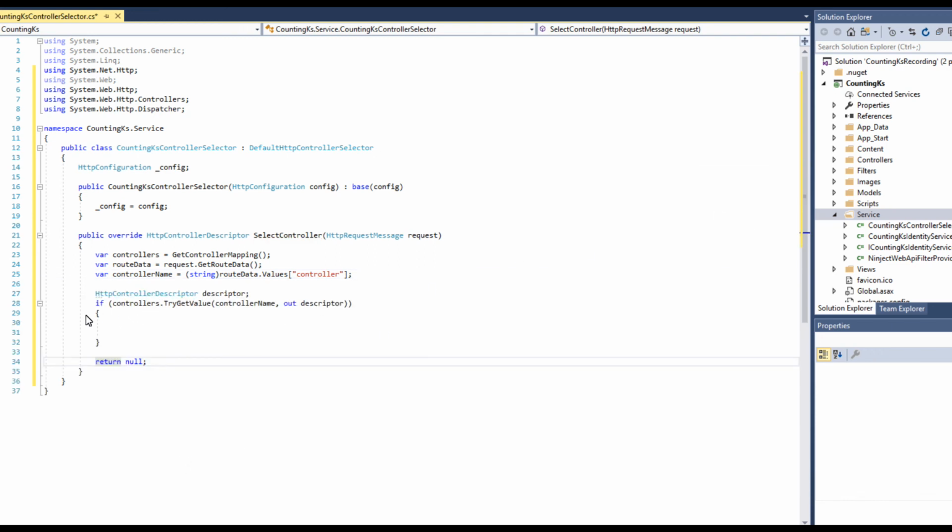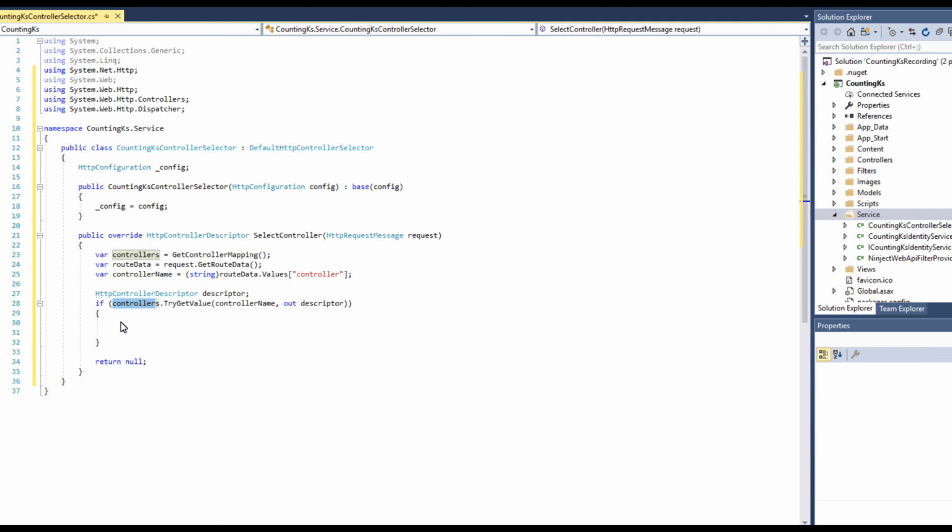Then we're going to create this HttpControllerDescriptor, which is like a dictionary, and in order to get this descriptor out, we're going to use TryGetValue on our controllers. This way, if there's something, it will give us the value. If not, it will just fall onto this return null.